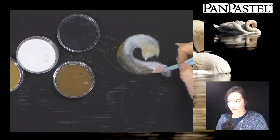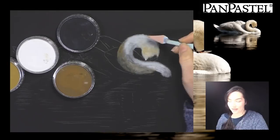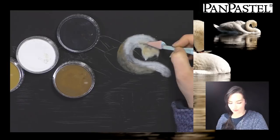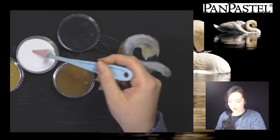This looks like an oil painting. I say that every time, but it looks so cool. It literally looks like a painting. If you want to clean your sponge, just wipe it off on some paper towel. Not too much.